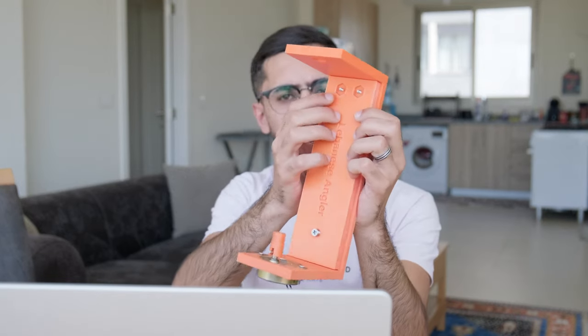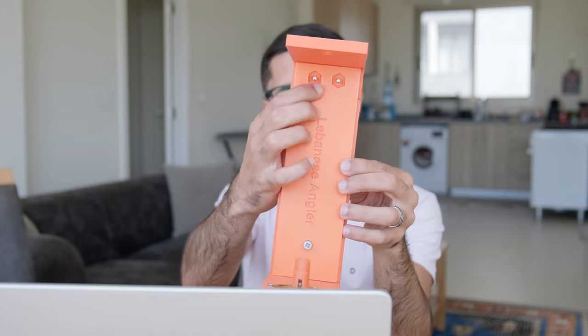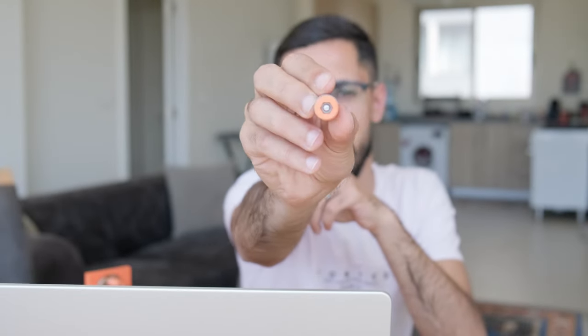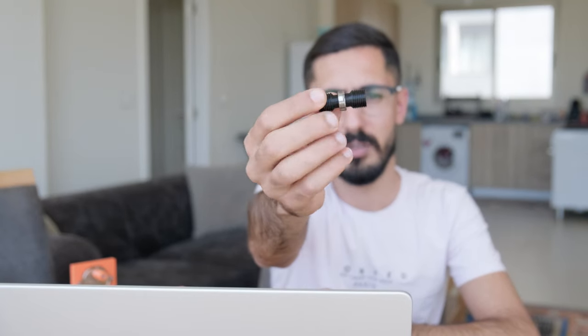And when I modeled this, I overdid the size of the holes for the nuts, so it doesn't look that great. Also, when I did this part right here, I made it of two pieces. As you can see, there's a small screw in the middle that connects the two pieces and the nut on the other side. I found out that with use and time, these two would actually come off and it would become wobbly. So in the new version, it's gonna be one piece, no screws, no nuts. I'm gonna show you how you can embed bearings and nuts in a 3D print, so you don't have to assemble any parts.